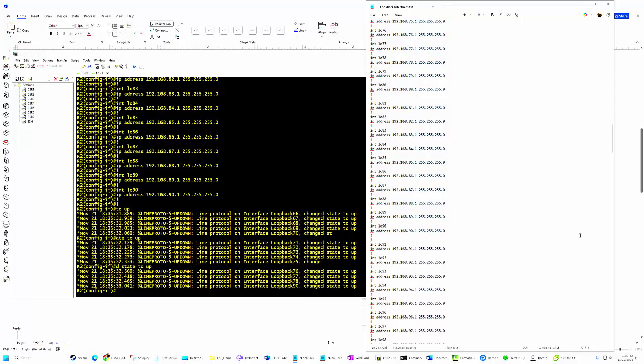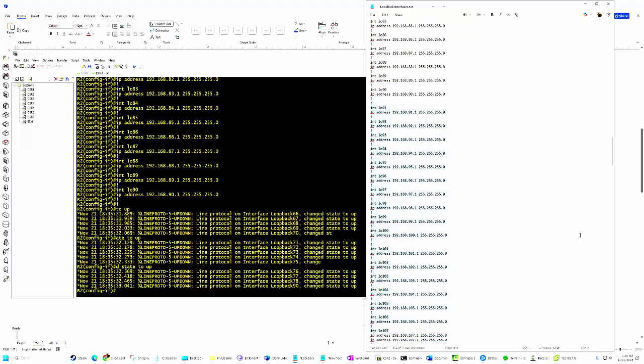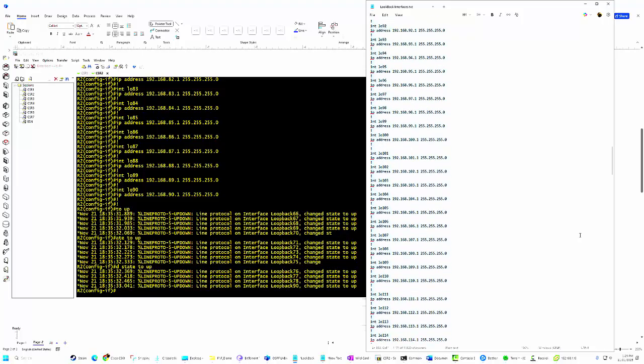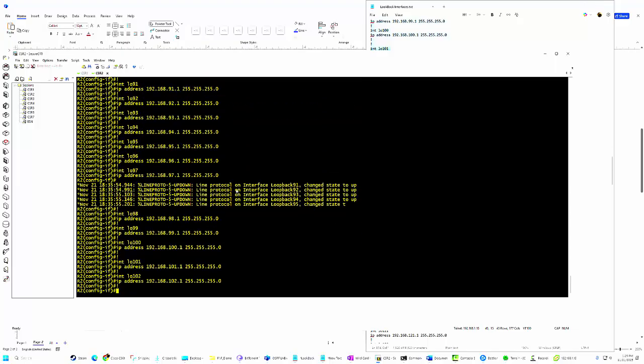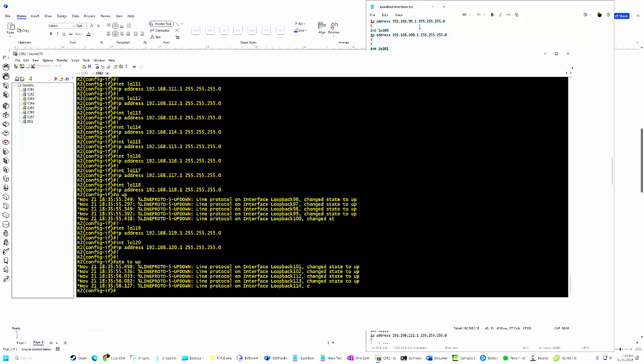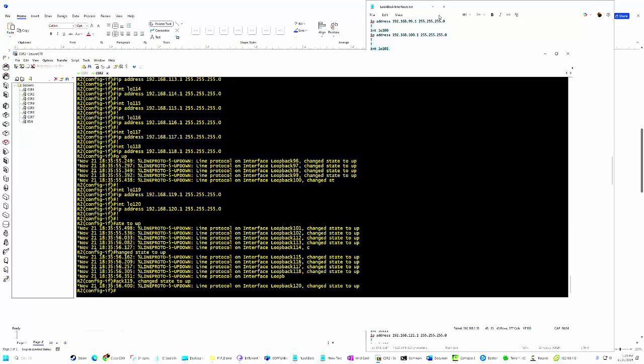So I don't get confused: 90, 100, 110, 120. We're only going to do three at a time because it's easy to get confused and lost. Remember, you control as an engineer.